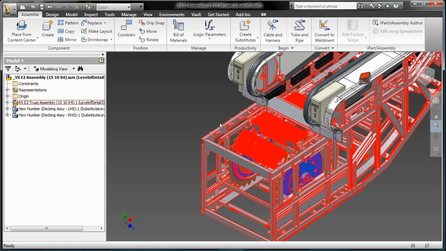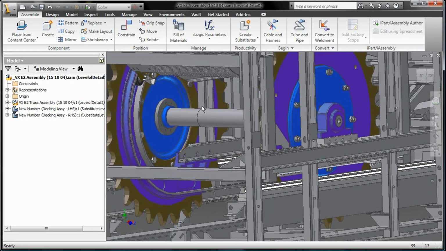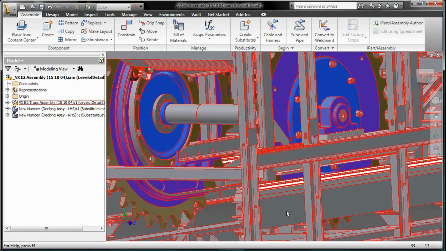If I zoom in, as I did this particular shrink wrap, I didn't get really super simplified. I just broke it down a little bit to where I could still see some visual representation of differences between parts. I told it to keep faces. And we're going to give you an example of that and how you set up the different levels of detail as you're going through this.